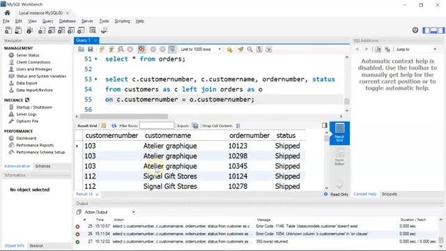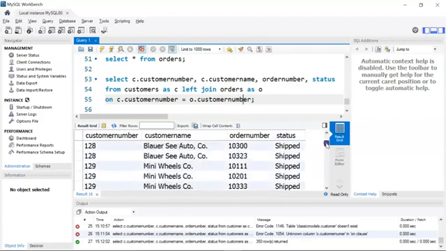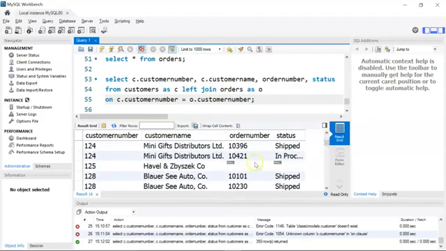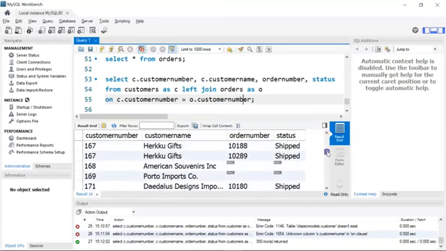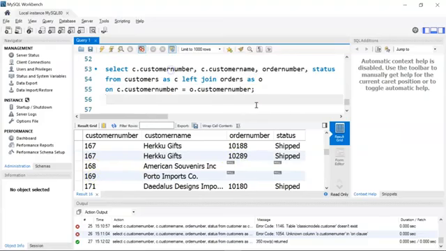Alright, so here you can see we have the information regarding the customer number, then the respective customer names, we have the order number and the status of the shipment. If I scroll down, you'll notice one thing: there are a few rows which have null values. This means for customer number 125 and for this particular customer name there were no orders. Similarly if I scroll down, you will find a few more null values. You can see there are two null values here, for customer number 168 and 169, there were no orders available.